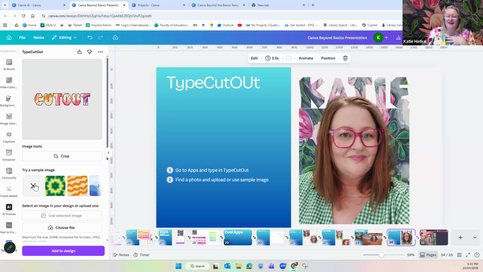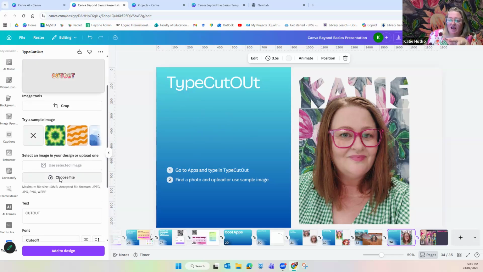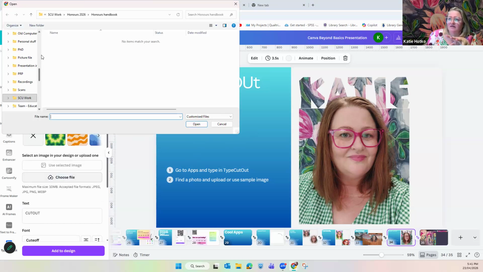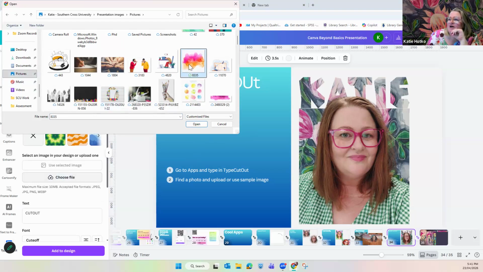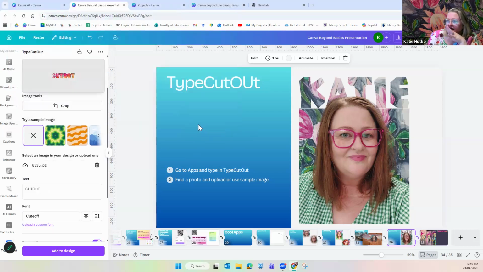So how this works, one of the ways I used to do this was by a really long, convoluted way of using frames, which I might show you in just a moment. Then you'd have to set it all up, and it took a long time. But essentially, what you can do here is you can choose an image of your own. Oh, okay. It's going into my files. So let's find some pictures that I might have here. I'm just going to pick this one.